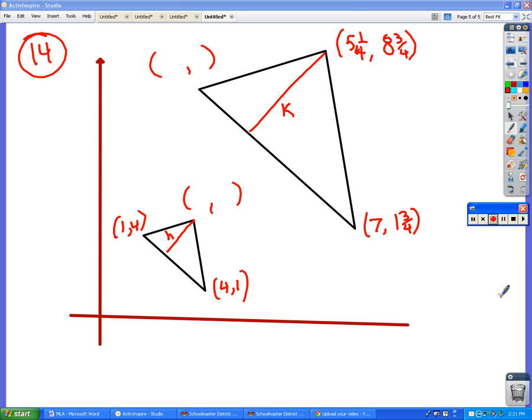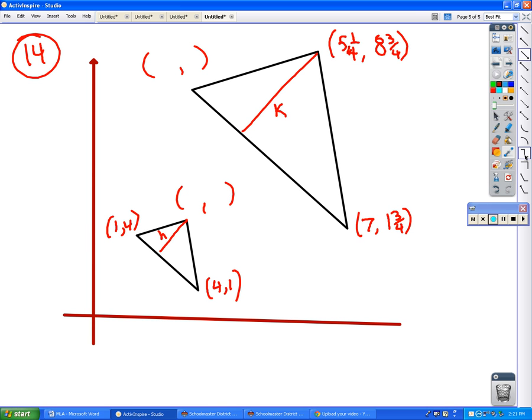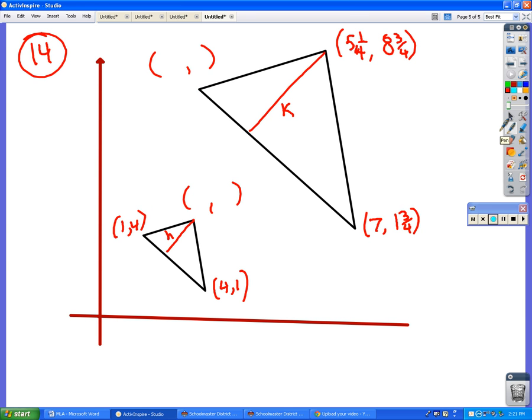Okay, so this one we just need to find a couple of missing pieces here. And I know it looks crazy, but like I said, it's not, because these things have those dotted lines on there. How many times bigger is this x coordinate than that x coordinate? It's almost twice as big. 7 divided by 4 is what? 1.75.